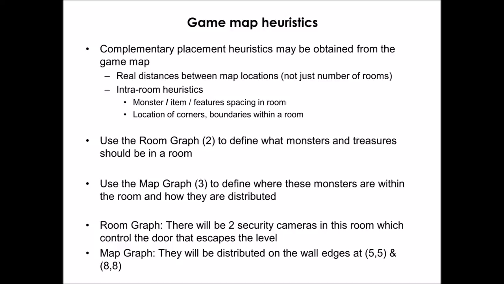I've got security cameras from a boundary of the room. I want to distribute cover in a more or less homogeneous distribution throughout the room, or Gaussian distribution in my case. So basically, you use the room graph to determine the gross structure of your quest, and you use the map graph really on a room-by-room basis to make sure everything is placed where it should be.